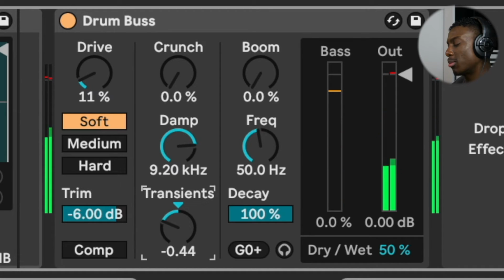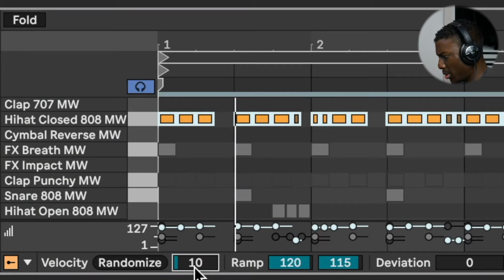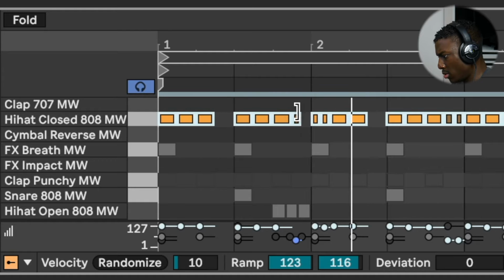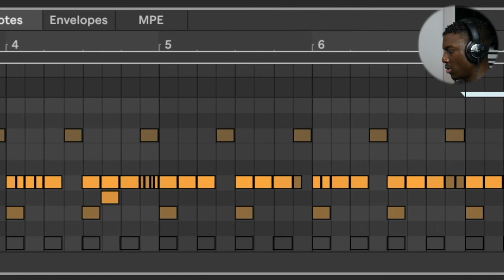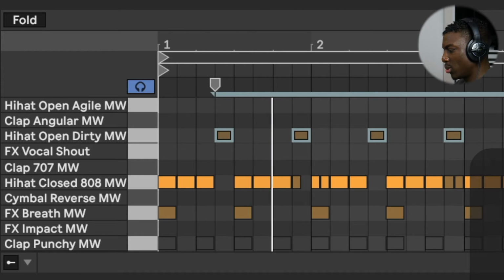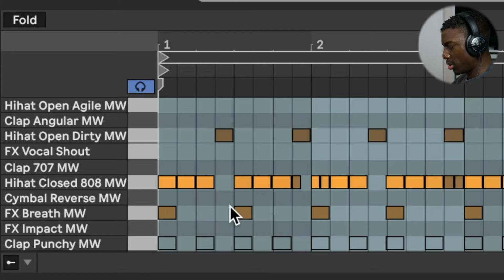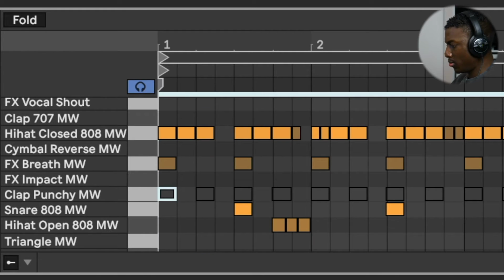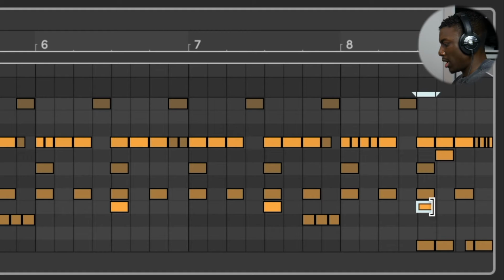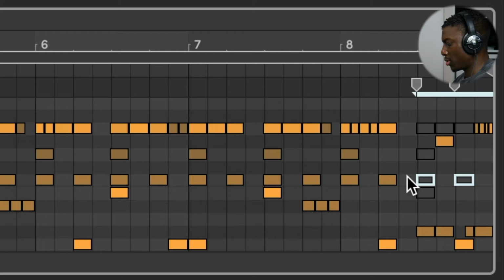You're gonna like it differently than someone else is gonna like it. So this hi-hat could do with more velocity variation, so maybe 10. Maybe the dirty hat, we just shorten it even more, I guess. So now the closed hat and the open hat are talking to each other. I like that. This, I think we could randomize the velocity even more. And then I guess for the second half, we can put these claps in. Definitely not on the first, just as a little indication of what the vibe could be. I kind of want to signal the end of that a bit more. How do I do that? Mute some things. Keep the claps or keep the breath.